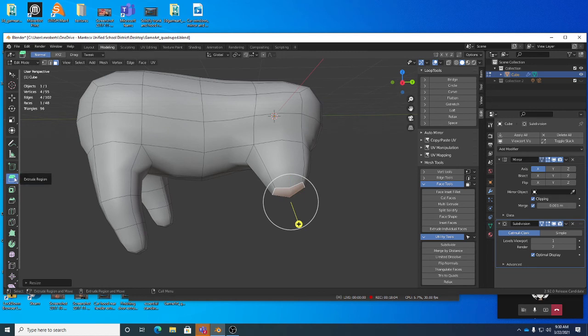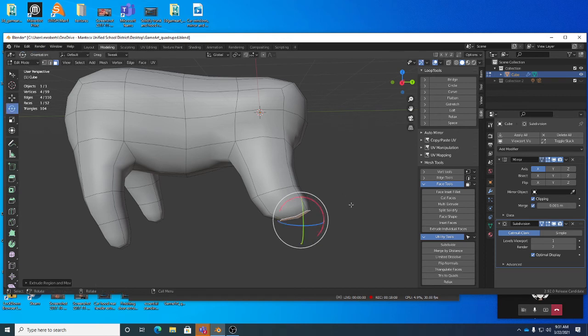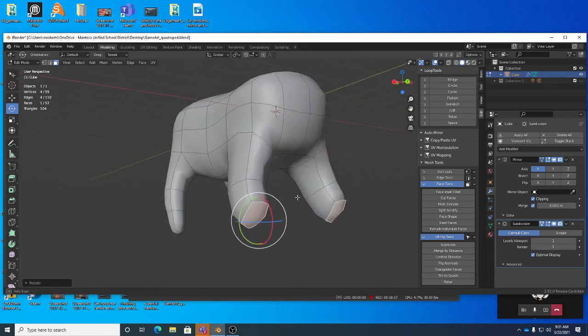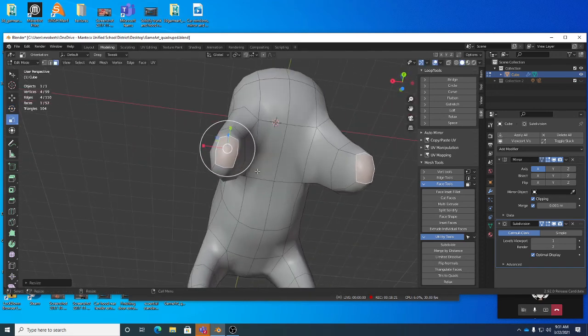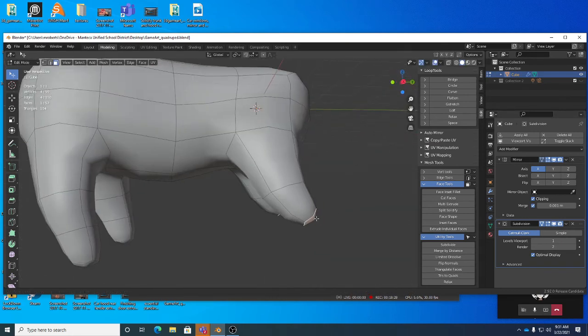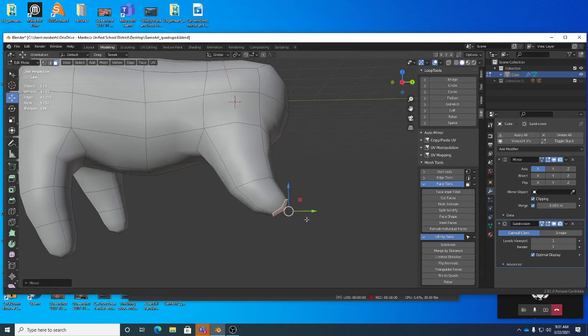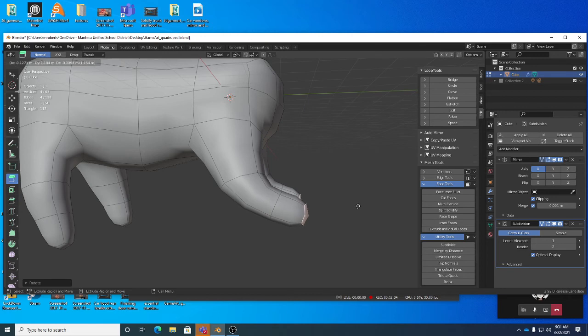Control E again. Remember, that's just your extrude tool, but it's the quick key, Control E. E for rotate. Remember, you want to make sure that this leg is going to be more of that rear leg that a lot of quadrupeds have, where it bends kind of backward a little bit. So you can look at dog or cat legs. R for scale. I could always come in here and do a little bit of tweaking as well. Maybe bring those in a little bit. Maybe W for move, bring it up. E for rotate, middle mouse button. Then another Control E for extrusion.